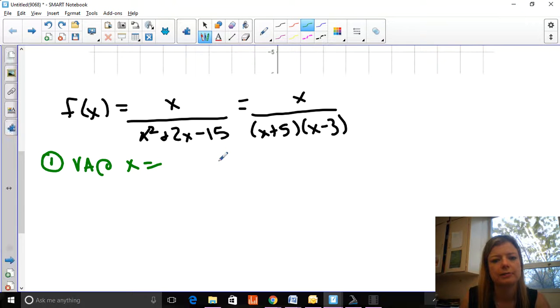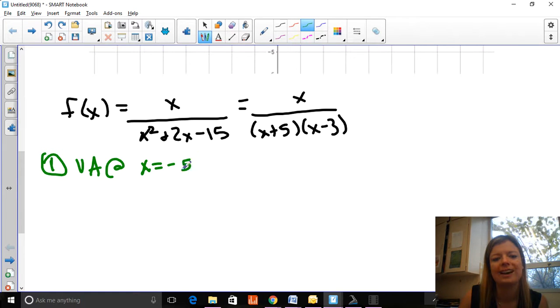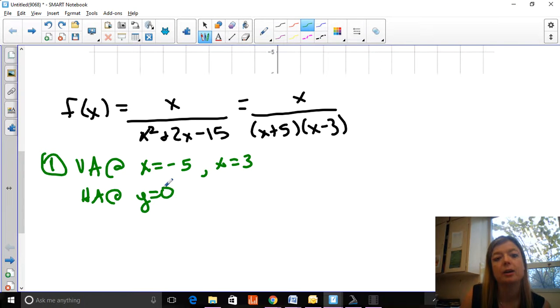and x equals, why is it doing that? Let's do this again: vertical asymptotes at x equals -5 and x equals 3. Okay? No holes. And there'll be a horizontal asymptote at y equals 0. I know that because it's bottom heavy. Anytime something's bottom heavy, there's a horizontal asymptote of 0.